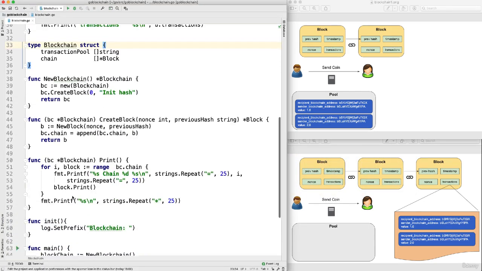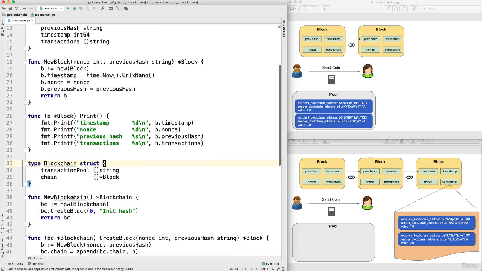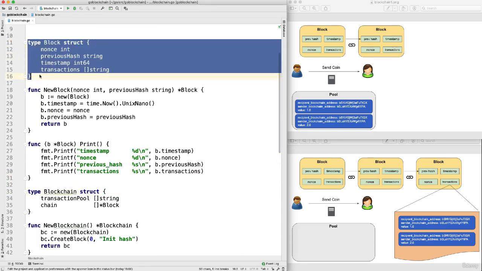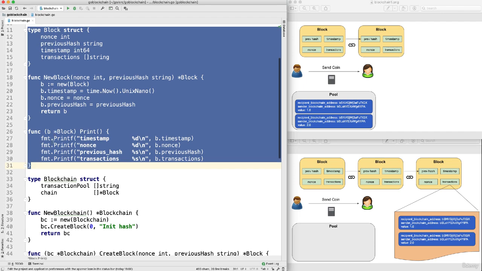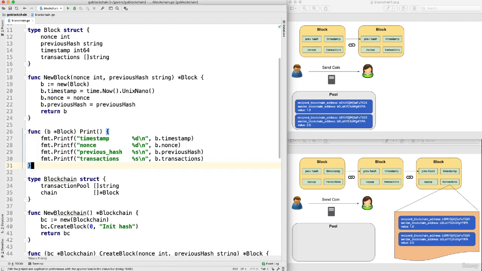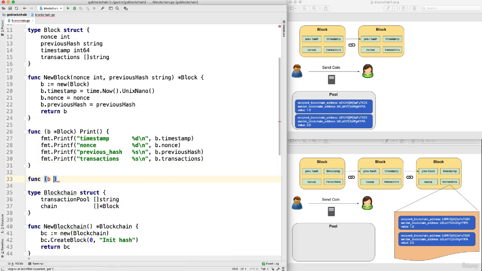We're going to scroll all the way to the top. If you recall, we created a type named block and created a structure. And now we'll add on to this to create our hash function. First, we'll write func Block. And this is a method, so we'll add hash here. The return value is 32 byte.